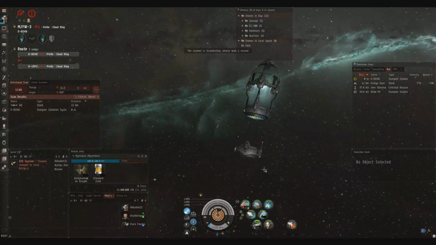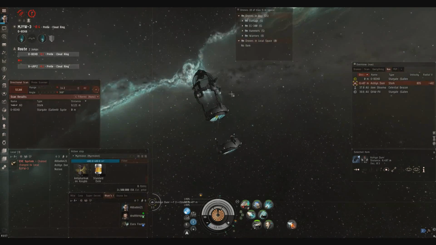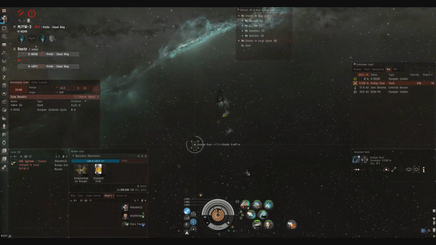You can see I've got drugs. I've got the new anti-pharma, whatever it is. And then I've also got the standard Exile, which is stronger, but has side effects sometimes.